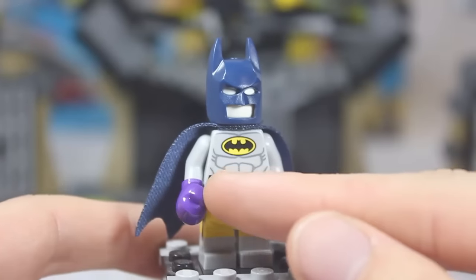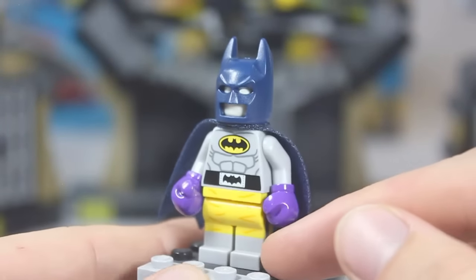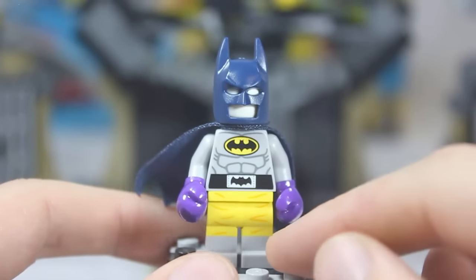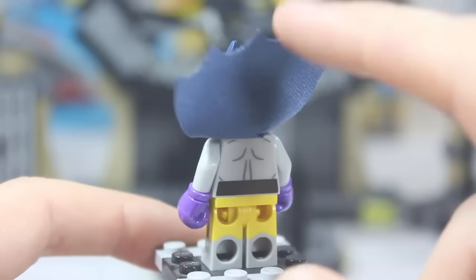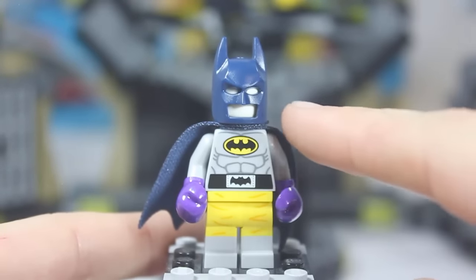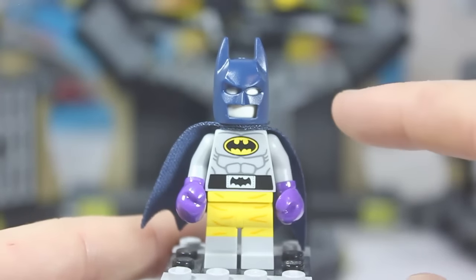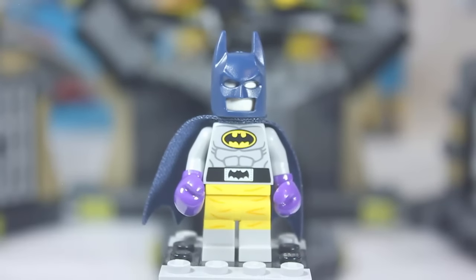I mean, he has the boxing hands, which I don't have those pieces, so it's very nice to get it in that purple, and he has the double molded legs, and just the little boxing belt. It's just very cool. I like it a lot, and he does have the soft cape too, and that's the little back of him. So very cool costume variants that you can easily switch out with the actual Batman head, so you can actually be wearing it. You can use the costumes, and they have just white heads on them. So that is it for the minifigures.